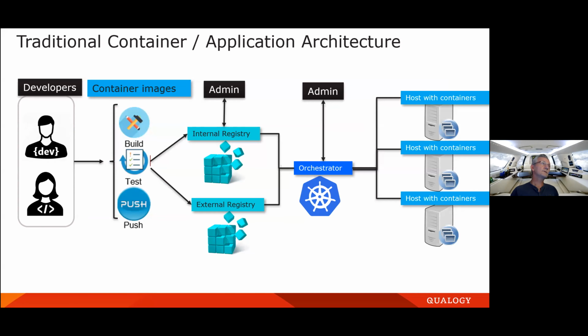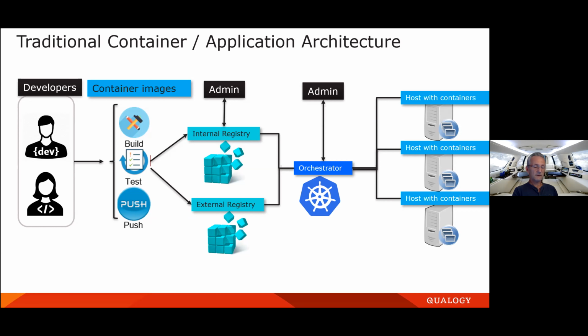So if you look at traditional application architecture and flow, you have some risks which you can identify. You can see here the typical architecture for the components to build a container from development, test, into production. You can see in here the developer is building the container, is testing it with some scripts, and is pushing it to a registry. He or she can also pull a container from a registry. This registry can be either public or private. It depends on what you need.